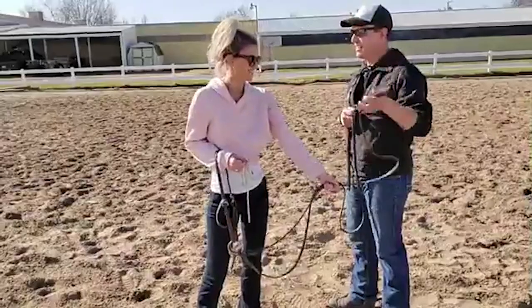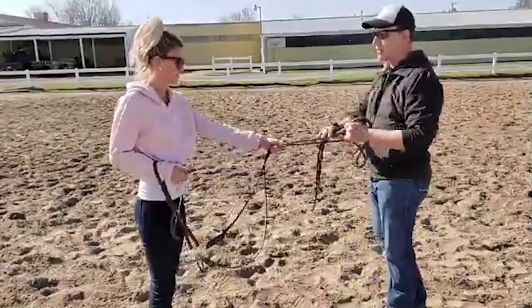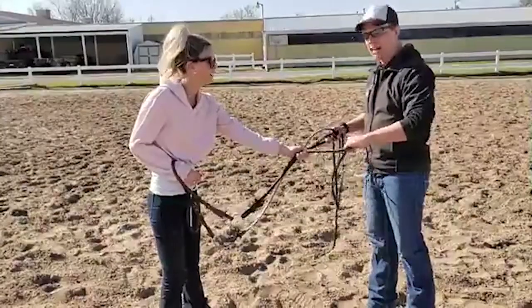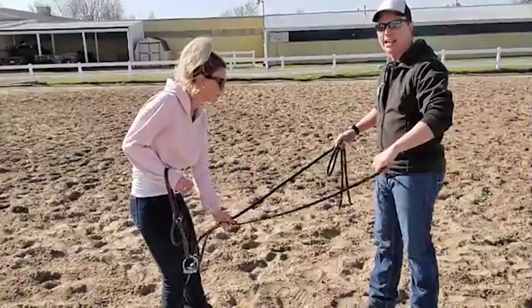This is nice. It's really nice. Right? So what we have to do with these horses, we have to get close to their mouth. So this is Dubs, right? He was hiding from my bit. So I had to get really close, super tight rein, and teach him to pull on my hands so I could get his neck stretched back out.